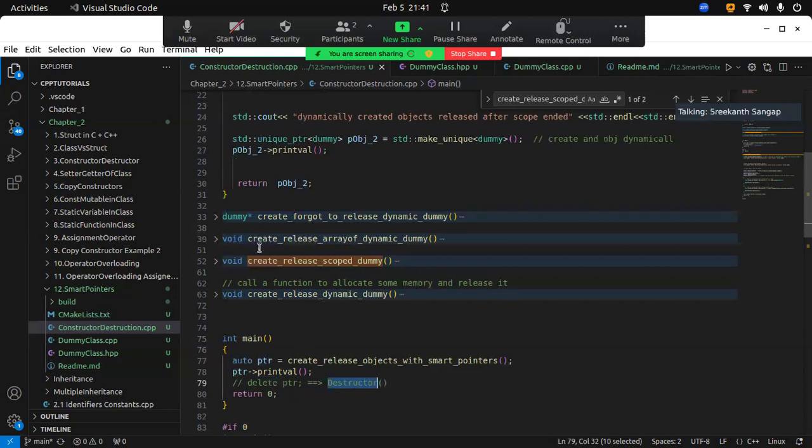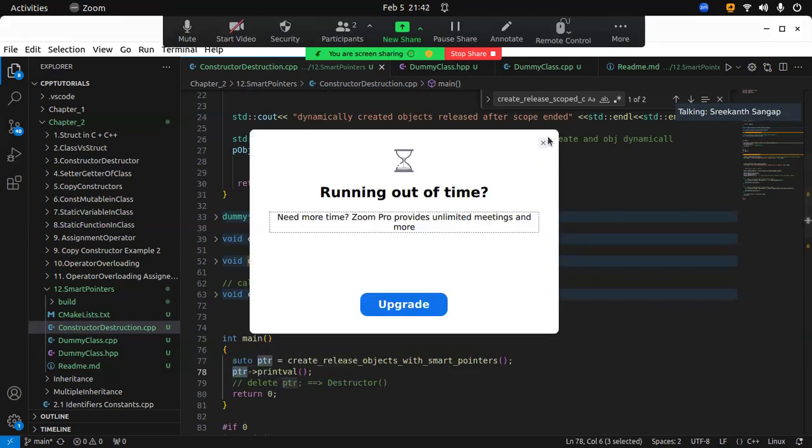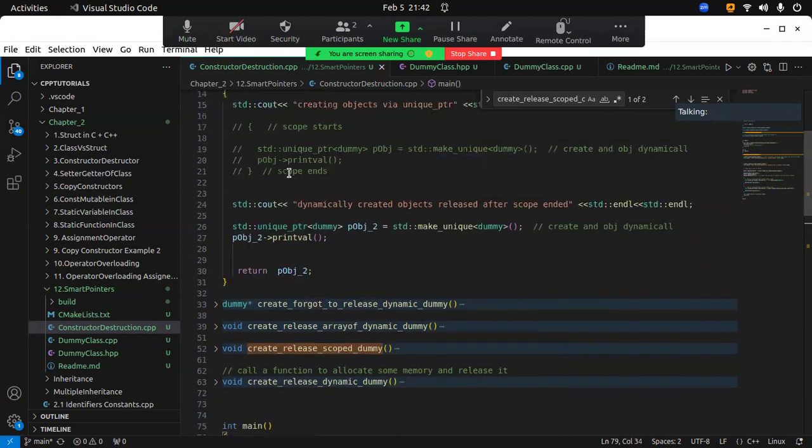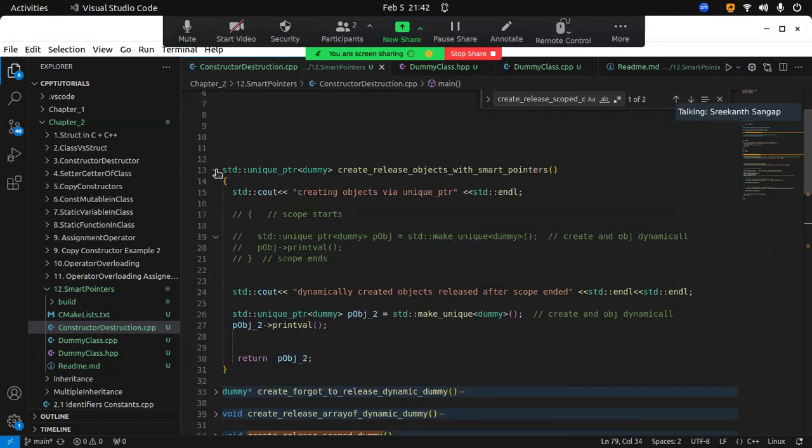So as soon as the compiler sees that he just called the first function, didn't do anything, and the scope of this variable is no longer needed, it will put the destructor on its own. So it is using its brain to release the memory. So that's what smart pointers are about.